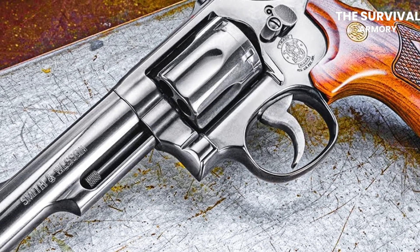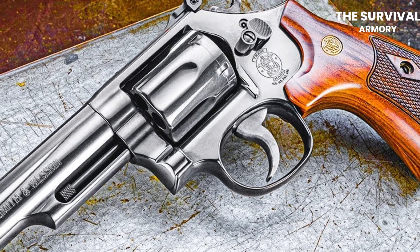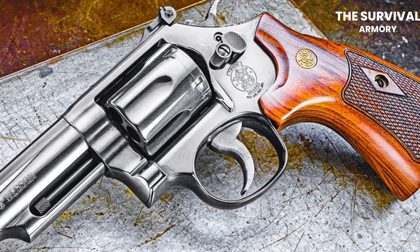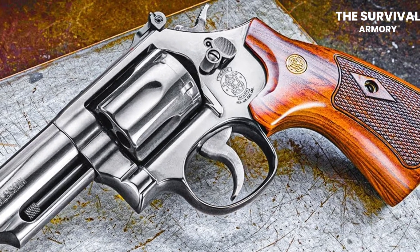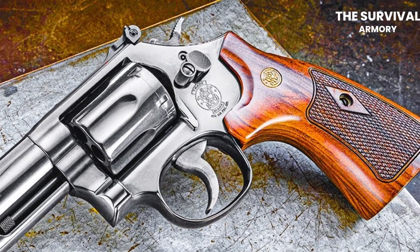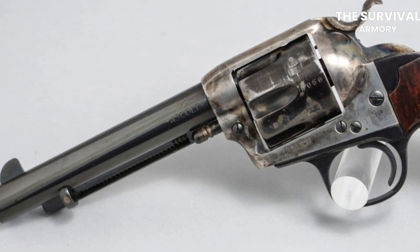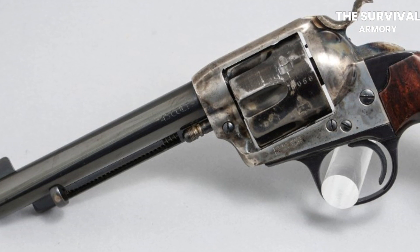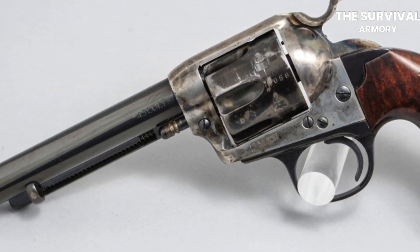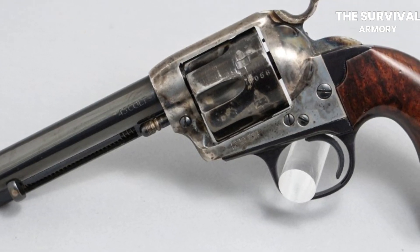The grip is made of checkered black polymer, which provides a firm and comfortable grip. The Baily grip is one of the key features that sets this revolver apart. It has a flared grip at the bottom, which provides a more ergonomic hold better suited for shooting. The Baily grip also has a shorter trigger reach, which can be an advantage for shooters with smaller hands, ensuring great comfort for senior shooters. Another unique feature is its low-profile rear sight, which is adjustable for windage and elevation and is designed to be used in conjunction with the front sight plate — a standard blade with a brass bead.